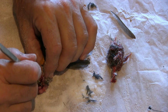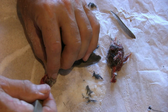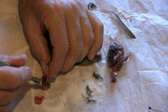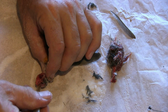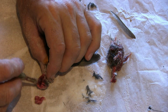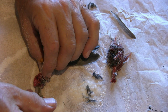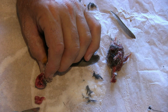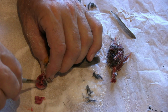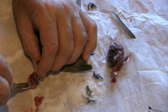Just clean all that gunge out. There's a little bit of brain. There we go, look, that's almost all out in one go. The brain and the tongue, everything else that's inside there has to come out. There we go. Put it right into there. Matter like that left in there at all.